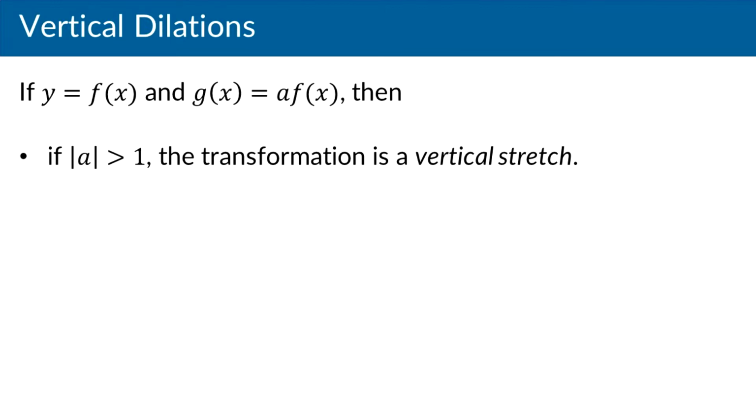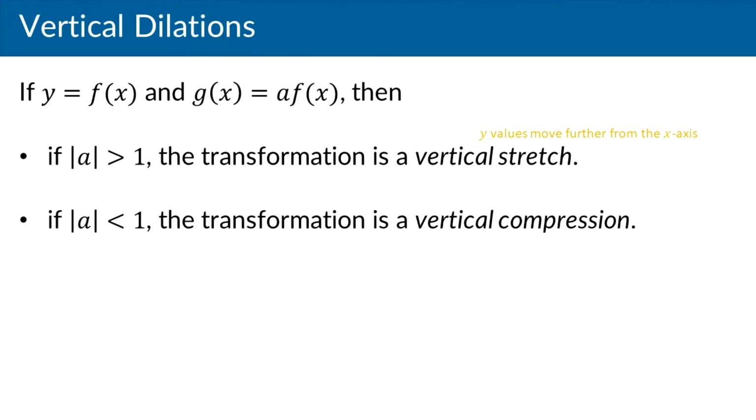And any a value like that is going to result in a vertical stretch. Another way of thinking of the graphical impact of a vertical stretch is to think that the y values have all moved further from the x-axis, which means they've either moved further upward away from it or further downward if they were already below the x-axis.